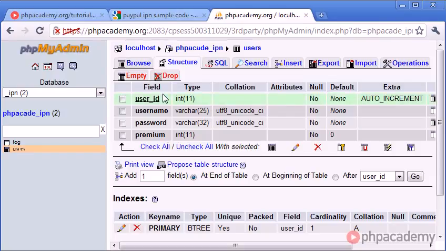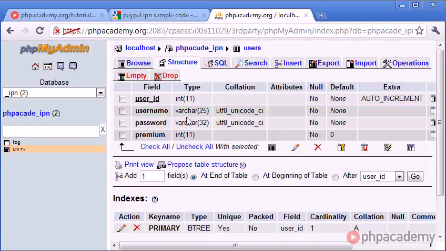Obviously, depending on the data that you're storing about your user, you may have more. If you're unfamiliar with databases, then ensure that you have looked at these before, because it's going to be a bit tricky to understand if you're not sure about SQL queries and such. So we've got a user ID, which is underlined. This is the primary key. We've set it to a primary key and it's auto increment. All this means is every time we insert a record, this is going to update itself.